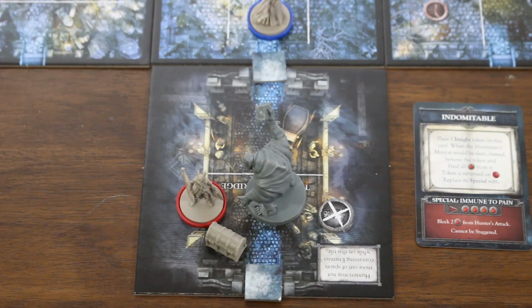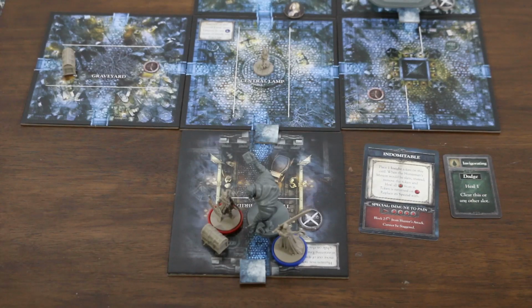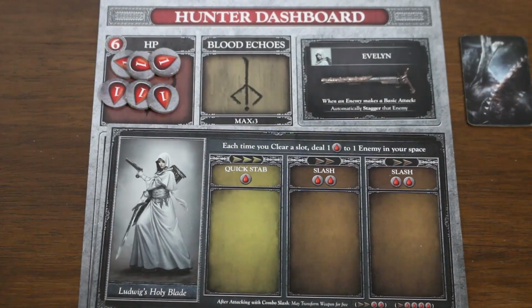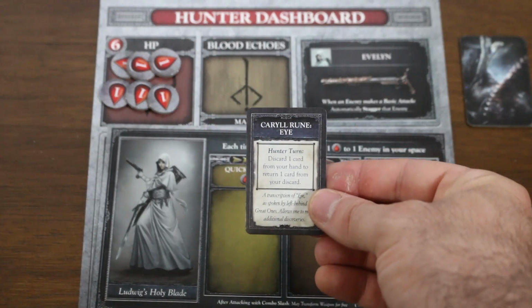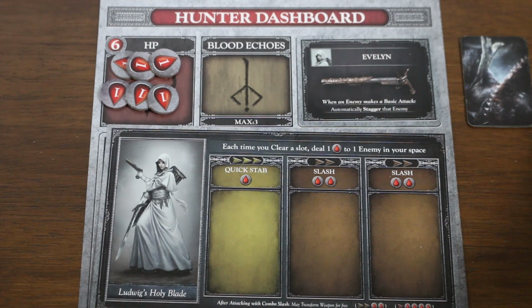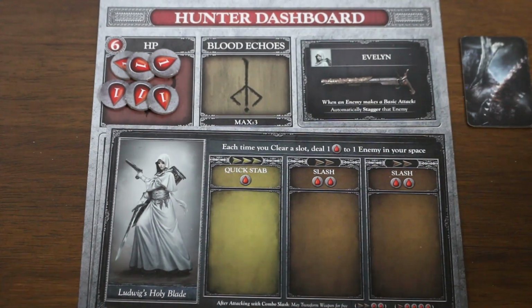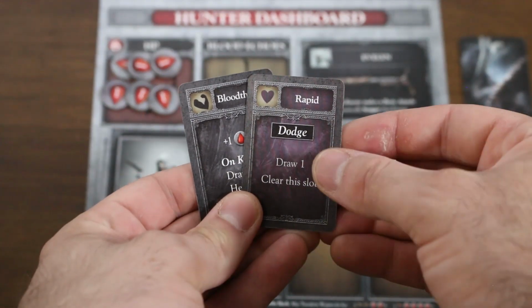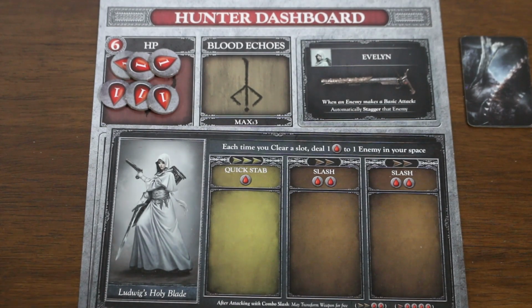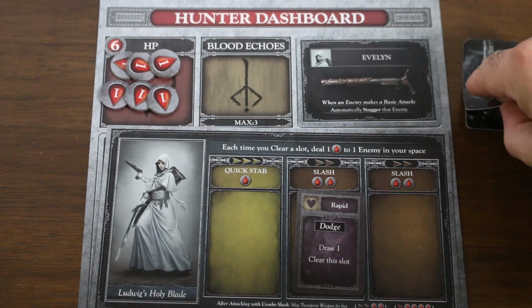1 to go. Into Ludwig's turn, and we better get her in there. We spend a card to move, joining the fray, and we enter our combat. Before we actually get attacking though, we need to do a little prep work. What I'm thinking is we're going to use our eye rune, going to flip that over to discard a card from our hand, but in doing so, we can return a card from our discard pile to hand. And I'm thinking we're going to take this rapid card because it gives us a draw as well as that clear slot.